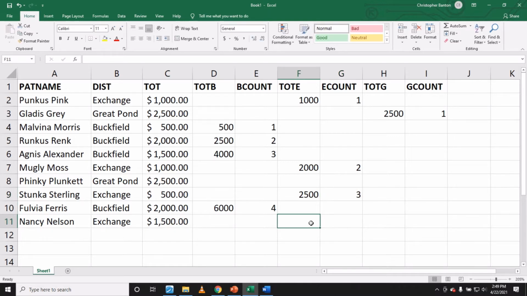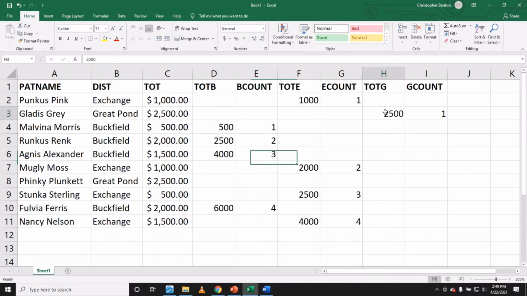And the final entry for exchange is now 1,500. So the last total we had for exchange was 2,500 plus 1,500. So this becomes now 4,000, and adding one more, it becomes 4. So this is now 4 persons for exchange. Sounds weird, but let's check it and see: 1, 2, 3, 4 persons for exchange, right? And this is their total. So if you add up all the totals for exchange, this is where it now stands.